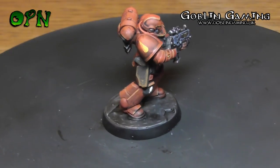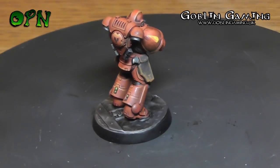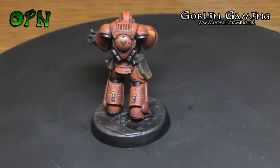I really hope you've enjoyed this tutorial, guys. I love painting Blood Angels and they're one of my favourite armies of all time, guys.